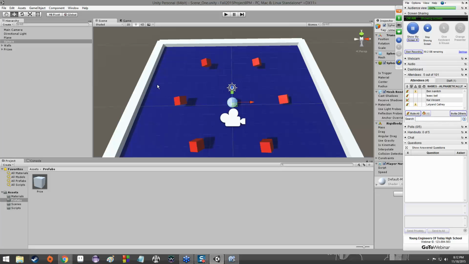Now this is a bit tricky because if you were just to think, what kind of scripting would we add? Where would we add it? Maybe off the top of your head you would think to add it to the prizes, right? But in reality, what we're actually going to do is add some scripting to the ball.